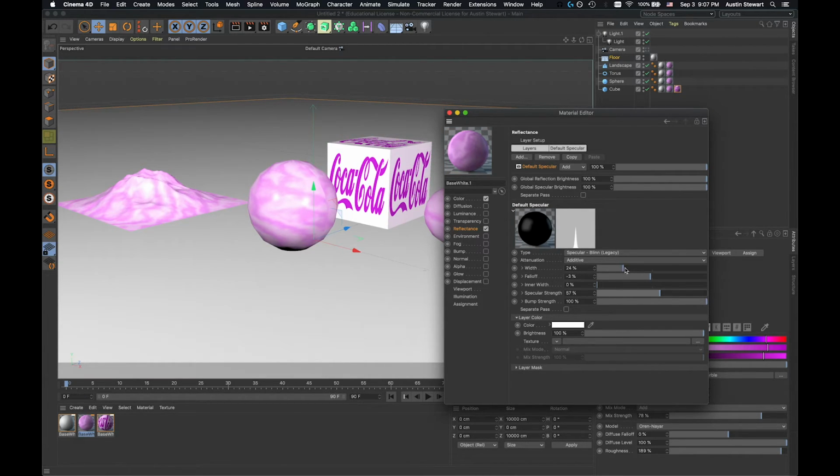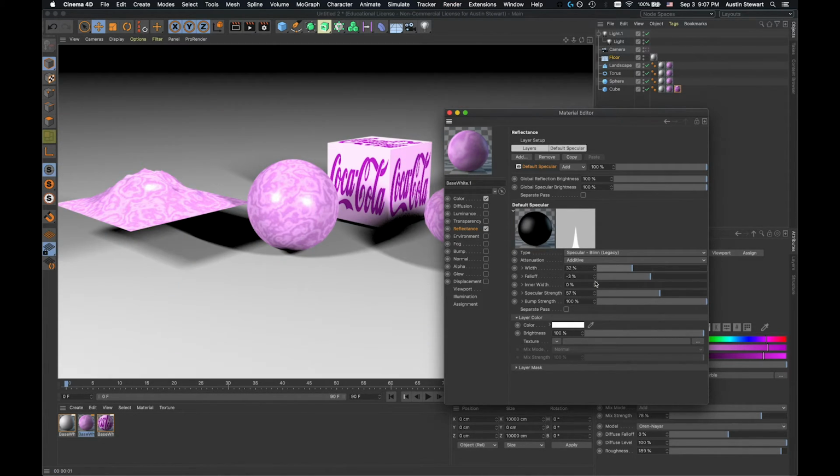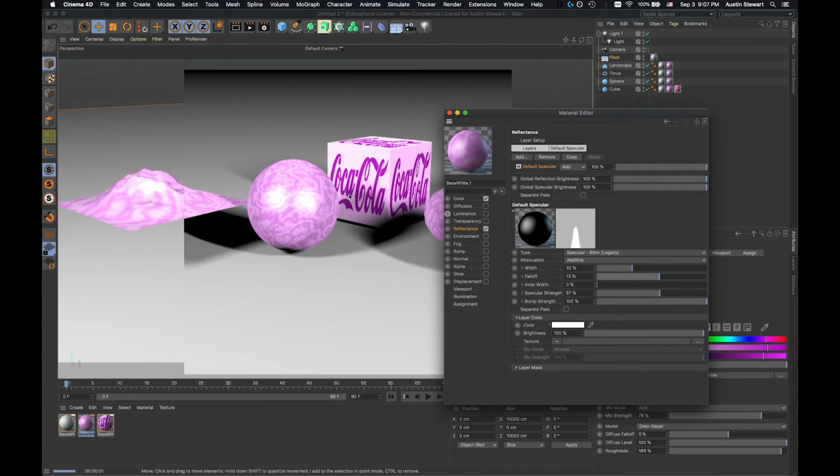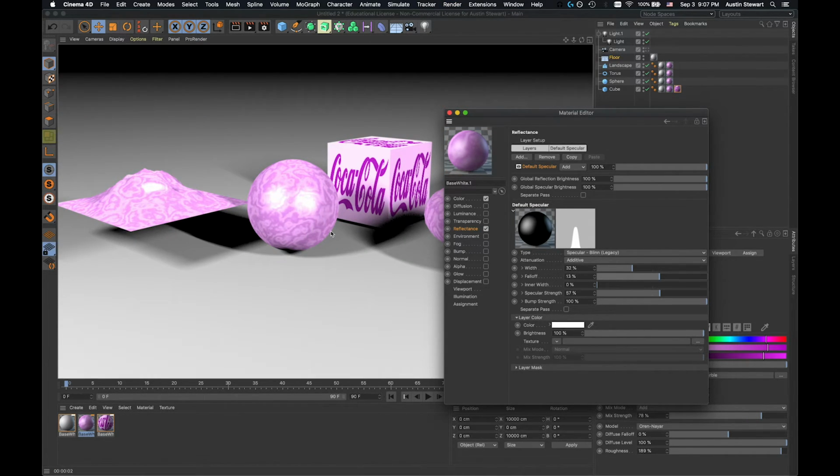And so, yeah, if I go ahead and bring that out, and now if I up my falloff just a little bit, I can get this to look even more diffuse. And so really what you need to do is look at the material that you're working on and say, okay, if a light's reflected in it, do I see that as a pinpoint of brightness, or is it just sort of smooth across the surface?